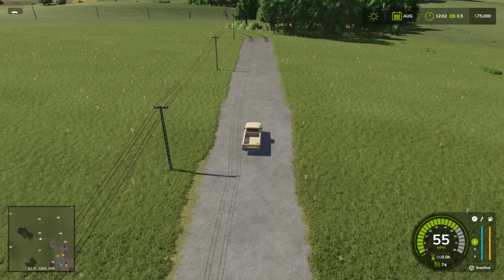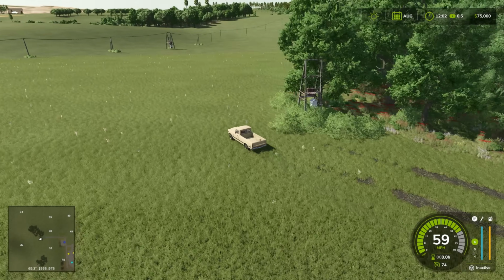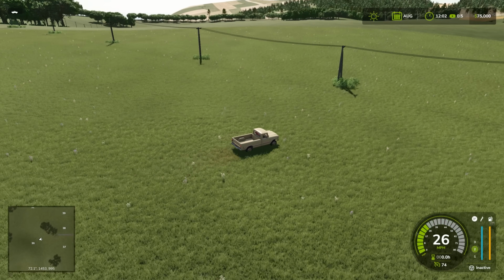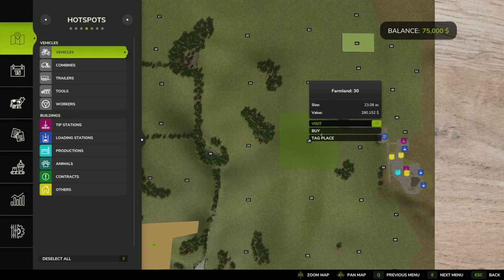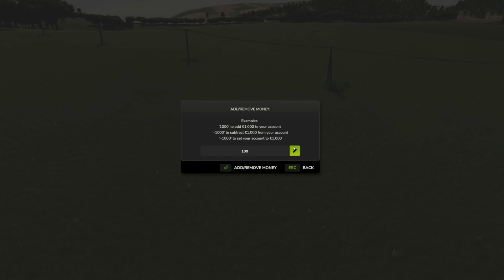Yeah, it just kind of goes off into nothing, which is kind of nice in a way, because it means you can do whatever you want on the map. I'm not sure how I feel about the power lines going across. Can we sell these if we own the land? How much is that land? We need a lot more money. Let's go ahead and add some money in.